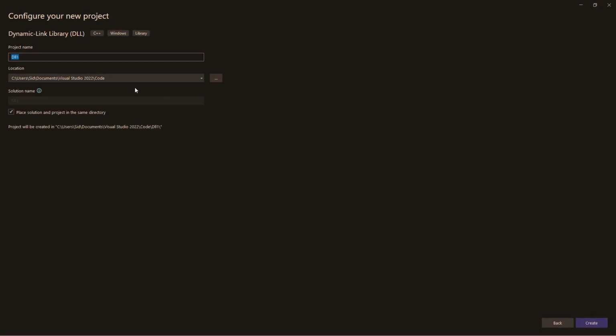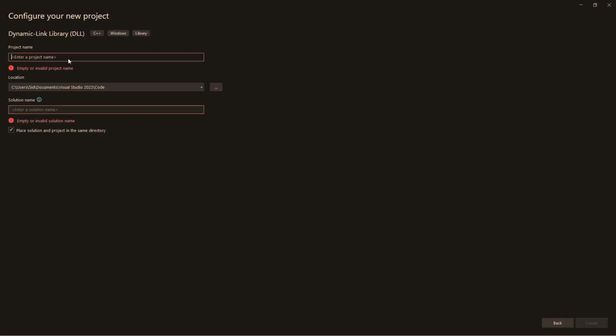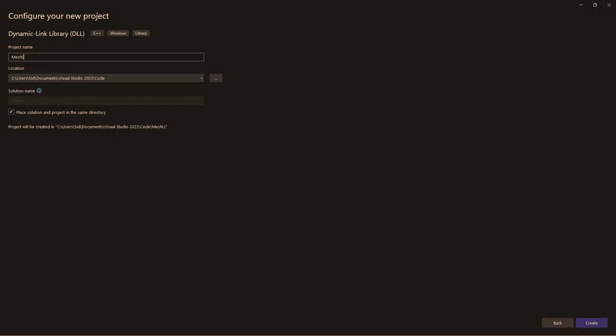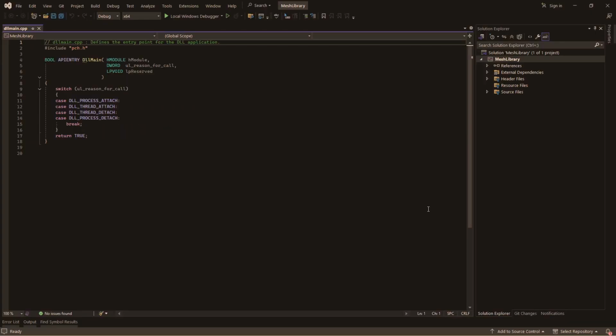Click on Next, and in here, I'll name the new library Mesh Library. I'll keep the location the same. I'll make sure I have placed the solution and project in the same directory, and I'll select Create. The DLL project is ready to go.